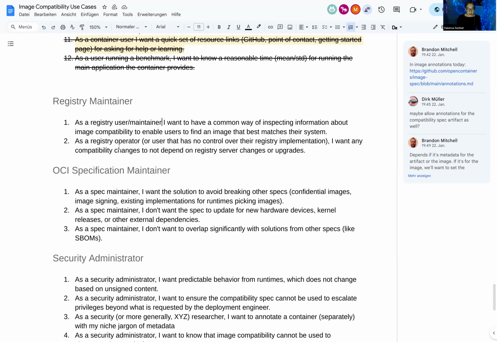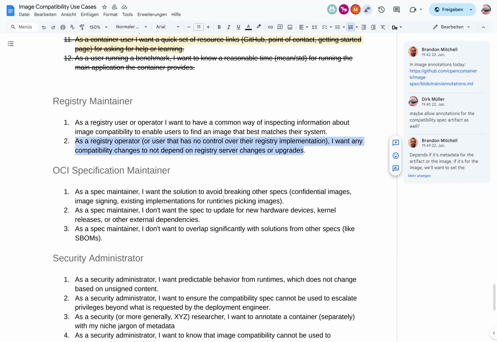So probably both, yeah. So we called it operator. Registry operator. That also sounds good to me. I wouldn't be surprised if I was the one that wrote that one, so I'm happy with that one as well.